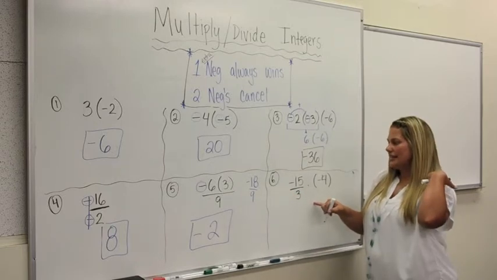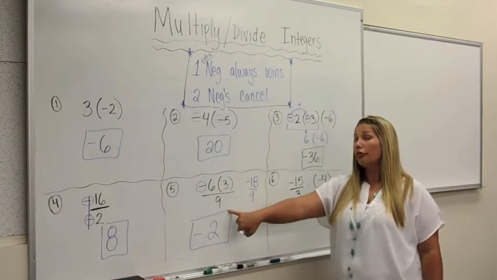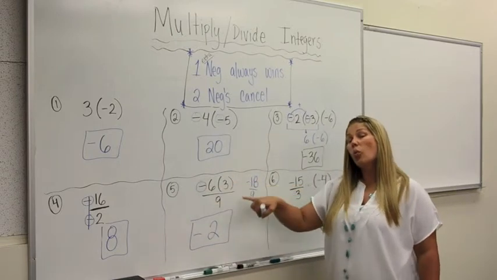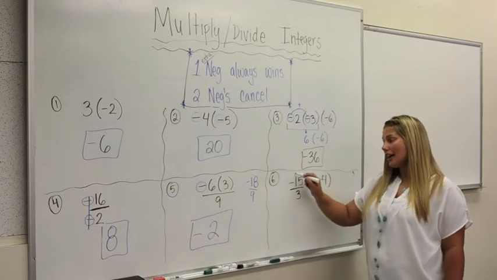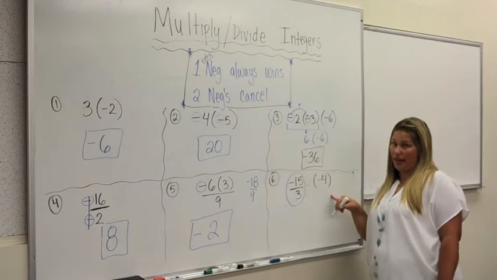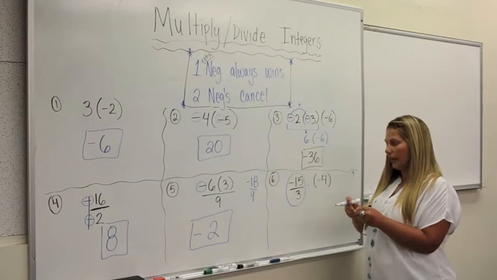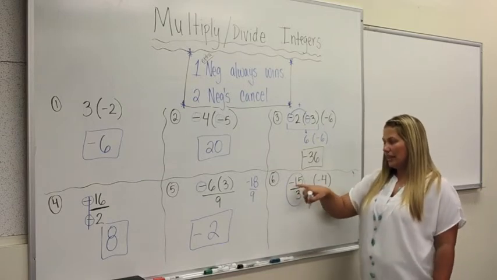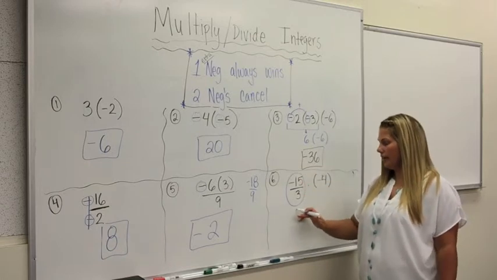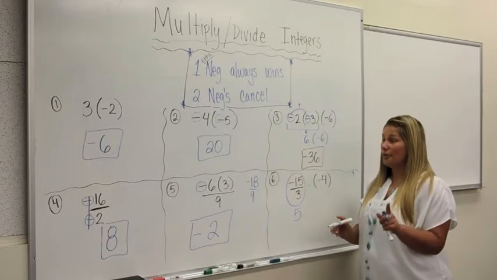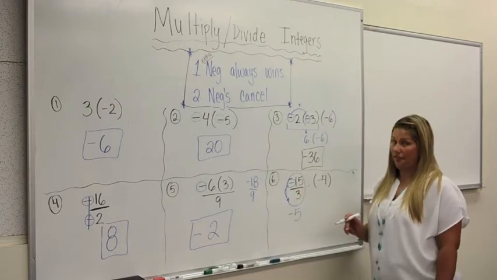Now as we move on, the last example. This one, over here we did multiplication before division, because it was all one big fraction together. Over here, my fraction is separate from that number, which means I have to do that fraction first because that fraction is a grouping. So let's divide. Negative 15 divided by 3. Well, 15 divided by 3 is 5. But remember, 1 negative wins, which makes it negative 5.